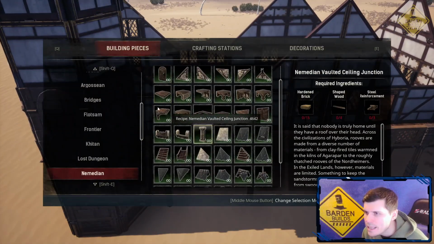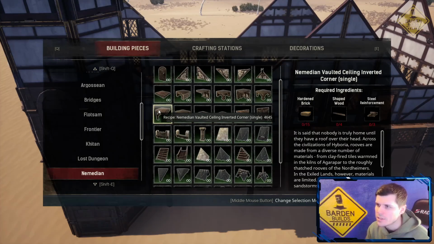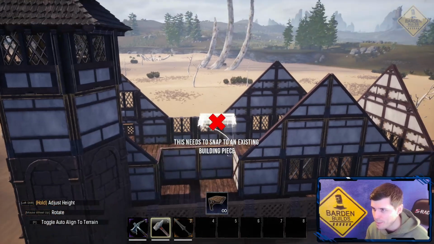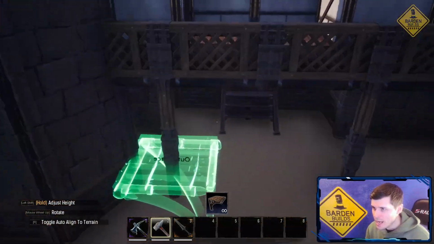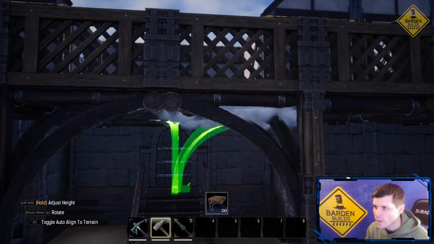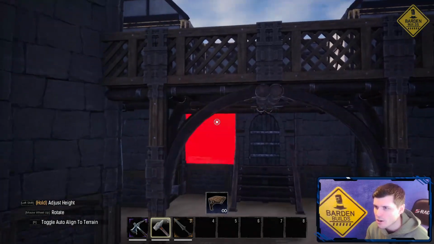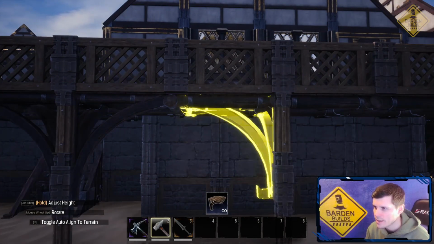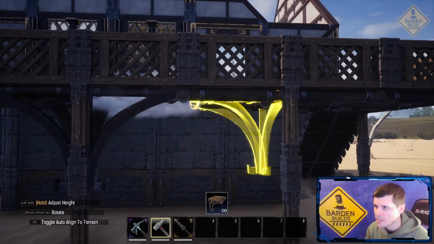I'm going to be taking, let's see, the Numidian vaulted ceiling inverted corner single piece. That is a long name, but basically it's this piece. And you're going to swap out the ceiling pieces for these, but you're going to rotate it to where they form a nice arch. And we're just going to go along the back side just like this. Swapping these ceiling pieces out.